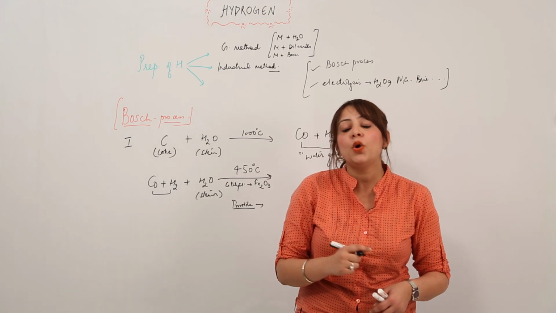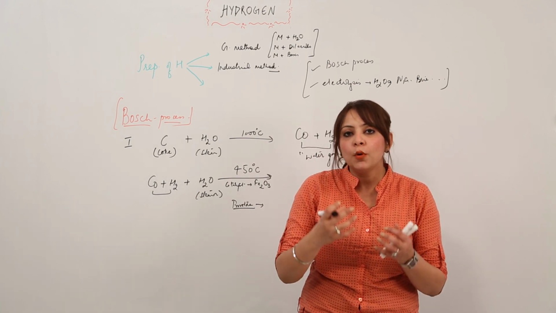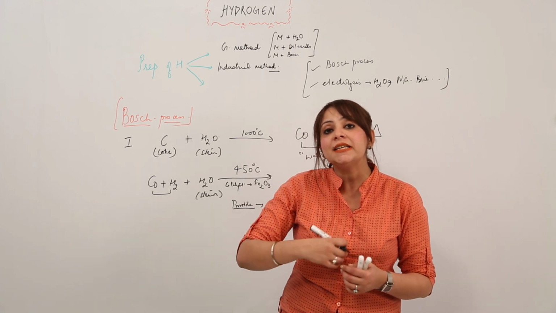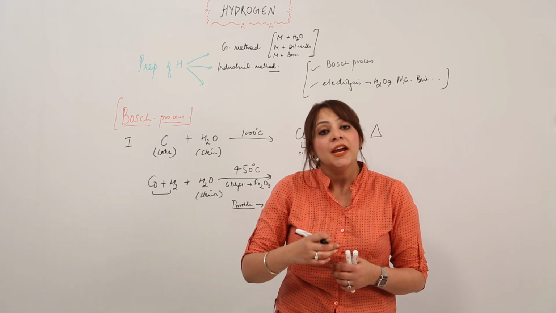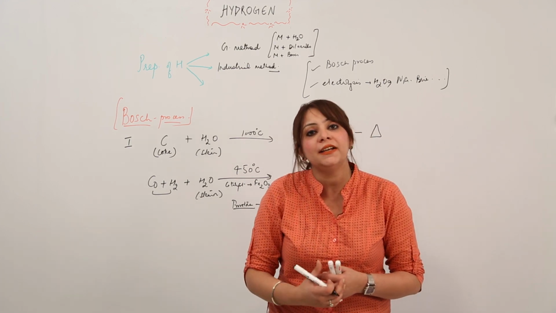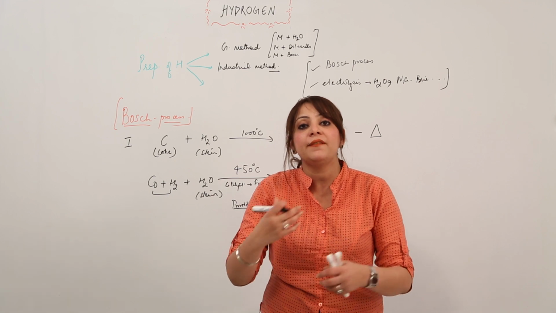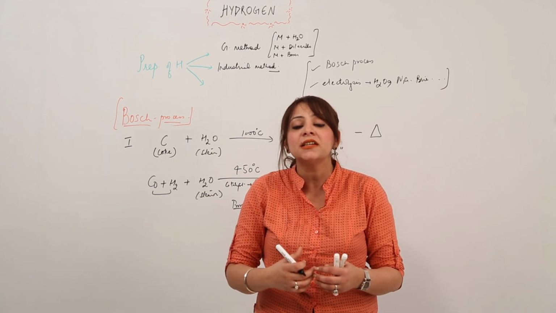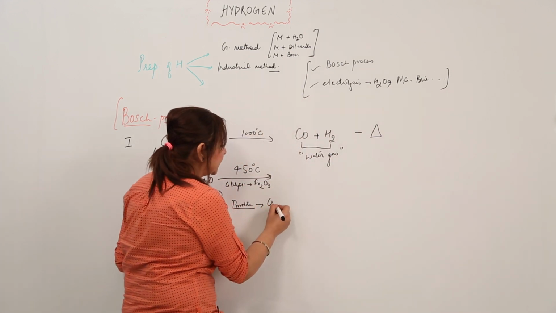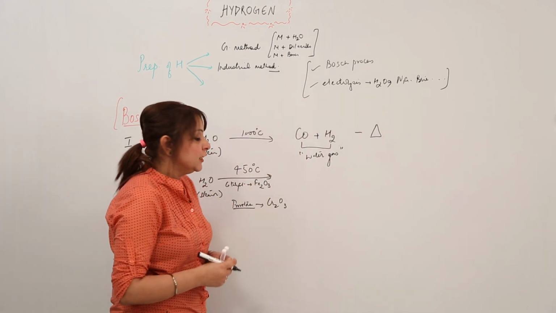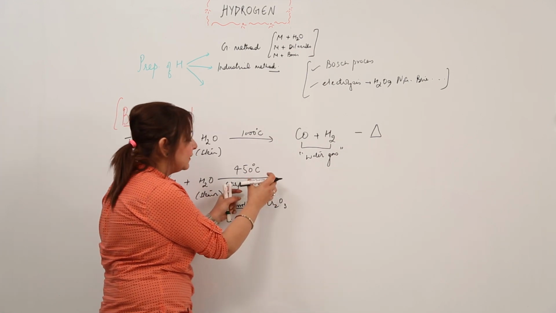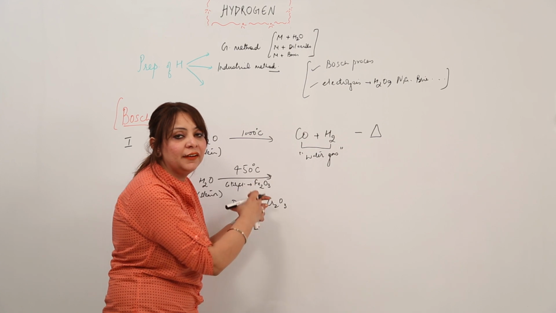Now the question comes, what is the catalytic promoter? A promoter means we are using some other substance which will increase the efficiency of the catalyst. That means it will increase the activity of the catalyst, so that it can act in an efficient manner. The promoter used in this reaction is chromic oxide. This promoter promotes the catalyst, and the catalyst helps in making the chemical reaction happen.